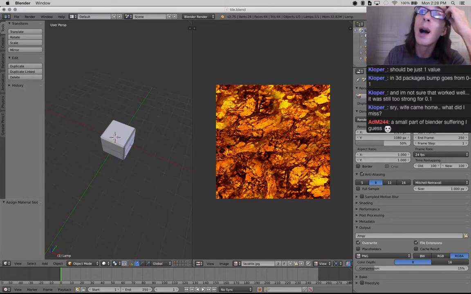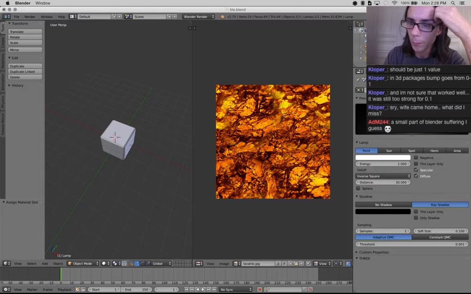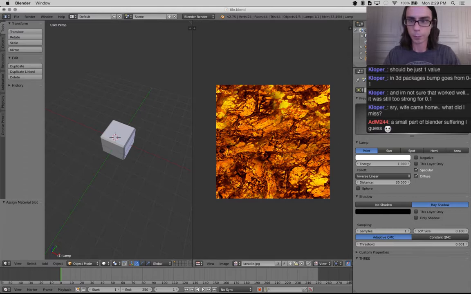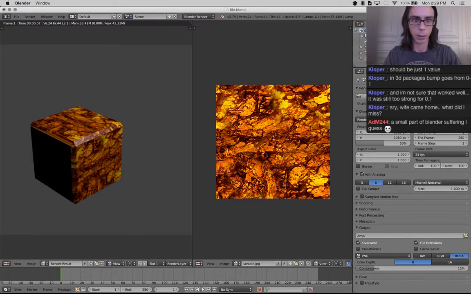So where was I? Blender. You missed some Blender stuff. Yeah, it was the lamp I was looking at. Okay, inverse square. Let's do inverse linear. It's going to be brighter. Better.